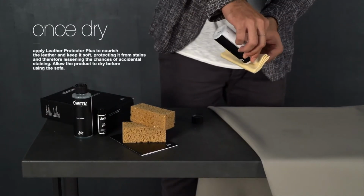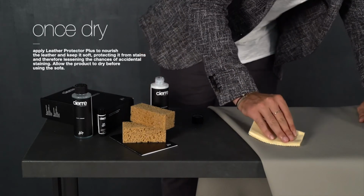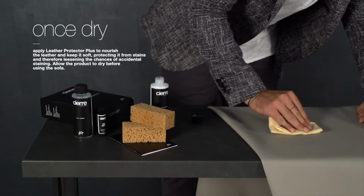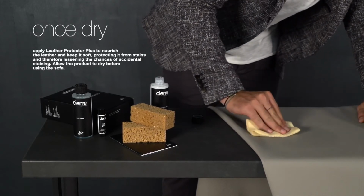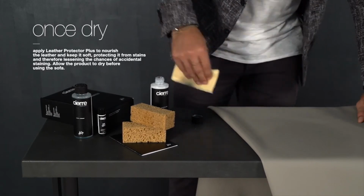Once it is dry, apply Leather Protector Plus to nourish the leather and keep it soft, protecting it from stains and therefore lessening the chances of accidentally staining. Allow the product to dry before using the sofa.